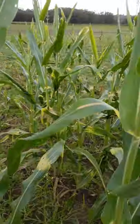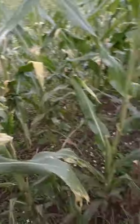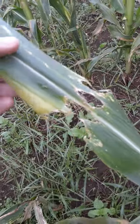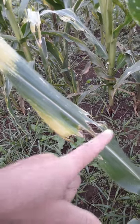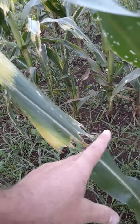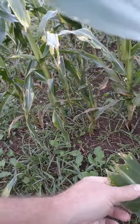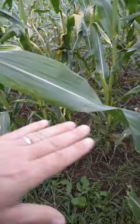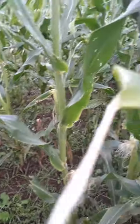You can end up with damage like this — and some probably worse ones here. There's a leaf that's just about been chewed right off. If you get a really bad infestation, the ends of the leaves actually look square because they've just chewed them off, and the crop just looks like that. When you look across it, it can look quite flat, like someone's given it a flat-top haircut.